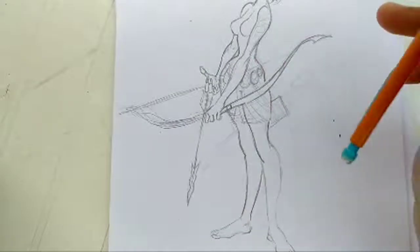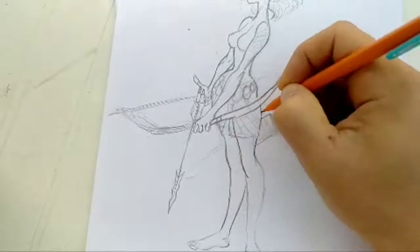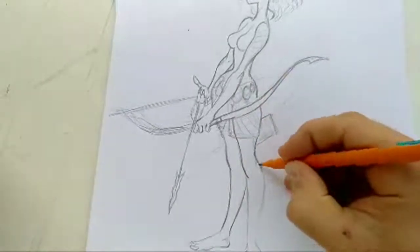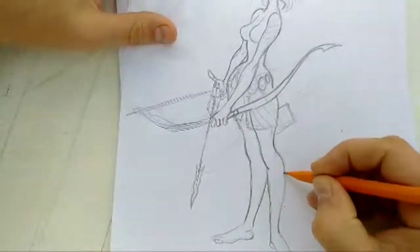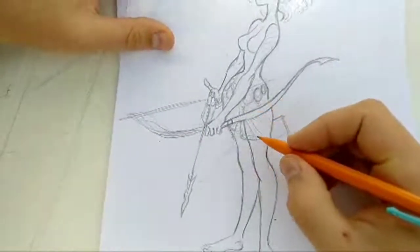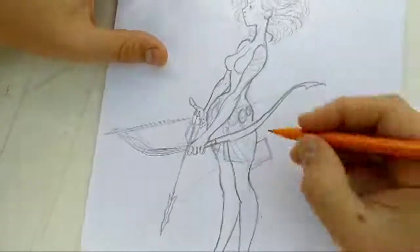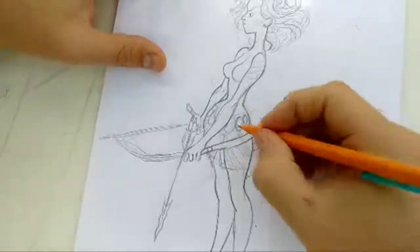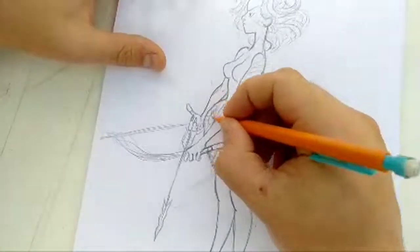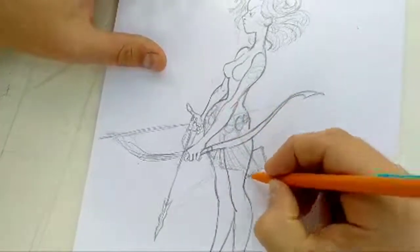But I'm still unsure about the equipment. I hesitated between some kind of Greek or Egyptian style equipment. I really don't know what I'm gonna go for. I wanted something pretty light to keep the very snaking look, silhouettes. But I thought she could have some kind of skirt, like an Egyptian skirt at first, with some rich golden belts, and then very fine straps that would be holding the quiver.